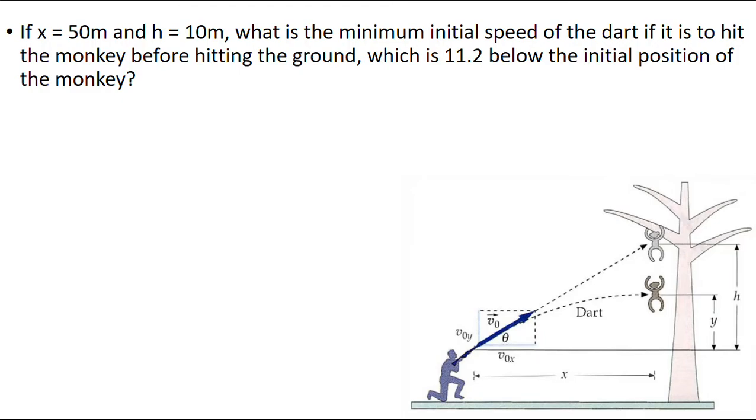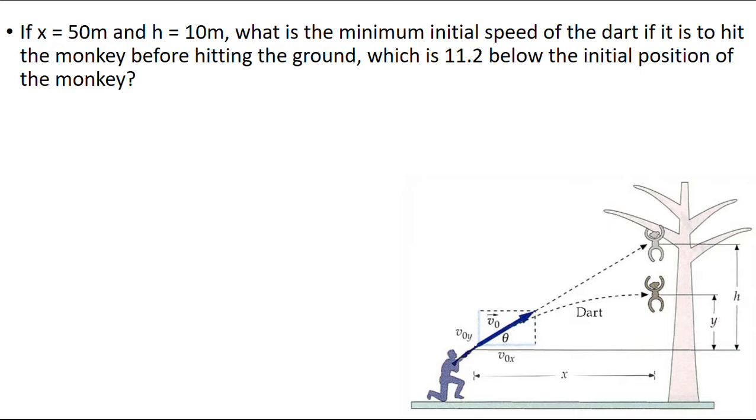Okay, for those of you that at some point tried to do the final project or considered it for a time, you should find this problem very, very familiar. Here we know that there's a monkey falling down and there's a hunter trying to hit the monkey. We're asked what speed the dart should have to hit the monkey just before it falls down.